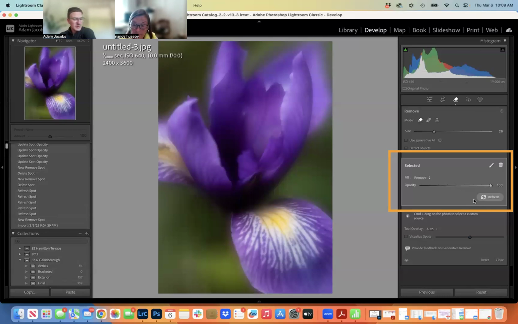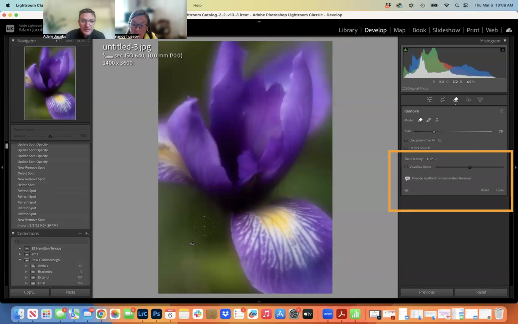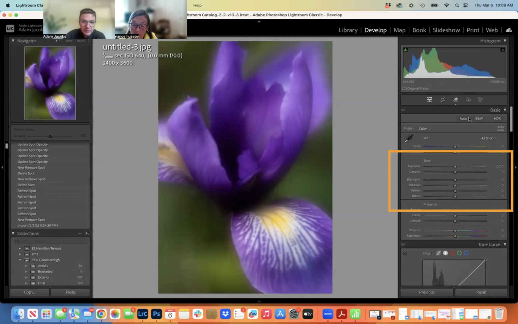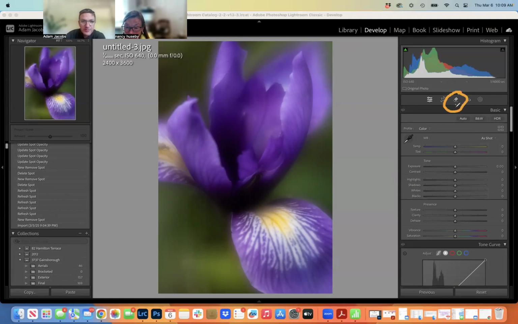Okay, that makes sense. Yes. So in most cases, you can stop here for simple things. All you do is you hit return once to set it, twice to close the remove tool. We're now back to our normal sliders. Now notice that because there is a little dot on the remove tool, that's an indicator to you if ever you come back to this, a reminder that you took something out of this picture.